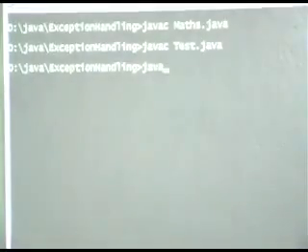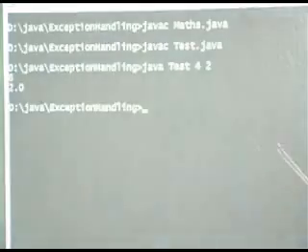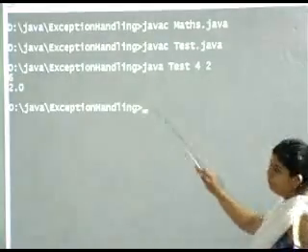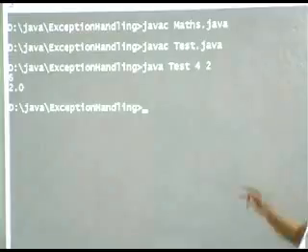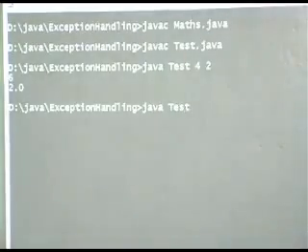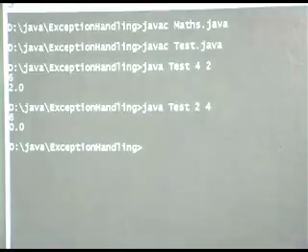Now give it as 4 2, java Test 4 2, enter. 6 and 2.0, which is fine. Java Test 2 4, okay, 6 and 0.0.